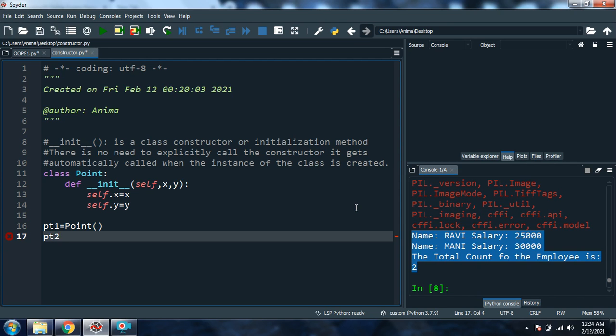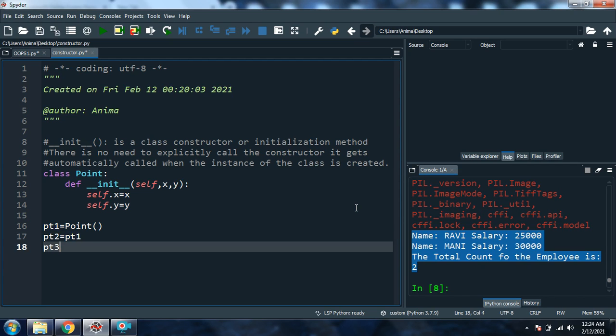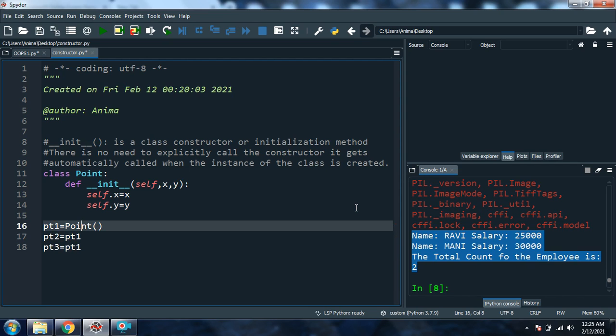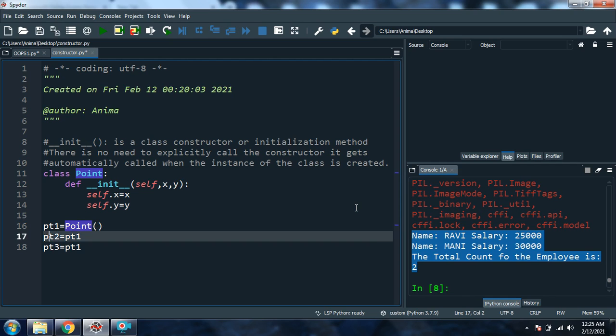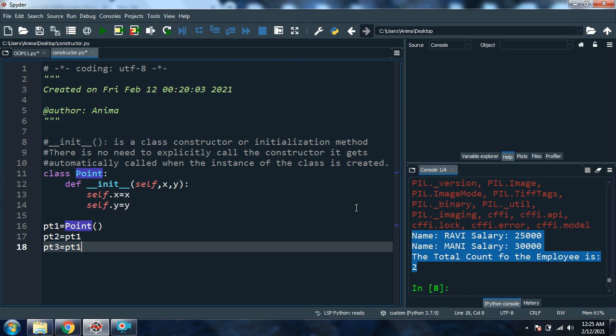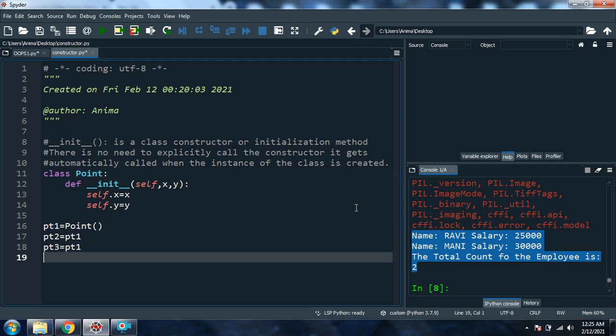Now if you want to create pt2, just simply equate it with pt1. Done, so pt2 will be created. Similarly, if you want to create pt3, say pt2. That's it. You have to assign it to the initial object that you have created. Clear? Then we can move on.